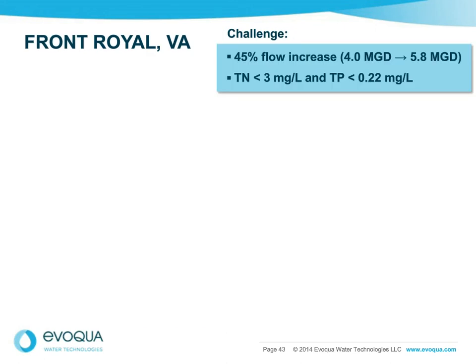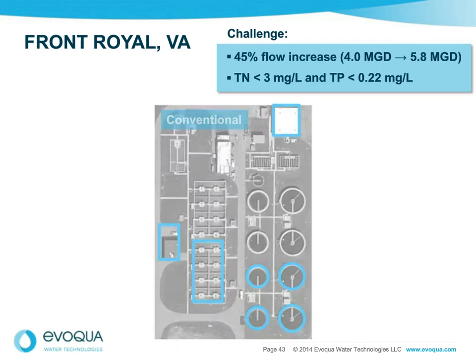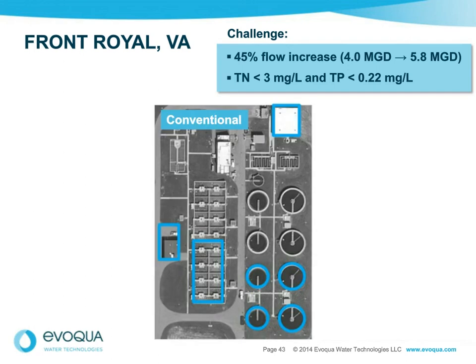As a couple of quick examples here, a footprint constraint. This was a facility that's implementing BIOMAG. Now, this is a municipal application, but it could be an industrial application also. They have an increase in capacity. They also have a tighter effluent limit requirement. They are now going to have a nitrogen and phosphorus limit. And conventionally, they would have had to add 4 more clarifiers and almost double their footprint of activated sludge reaction volume.